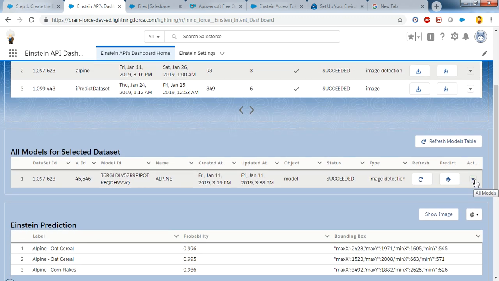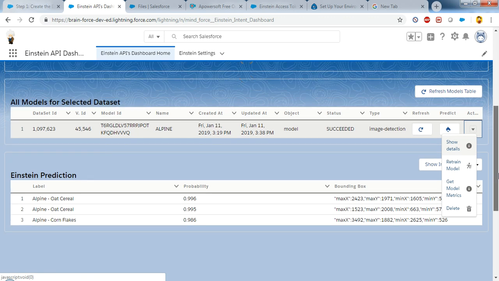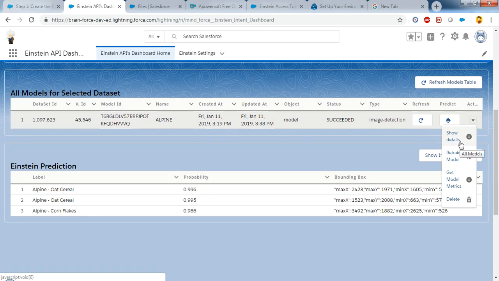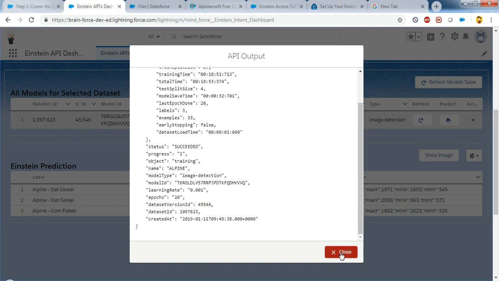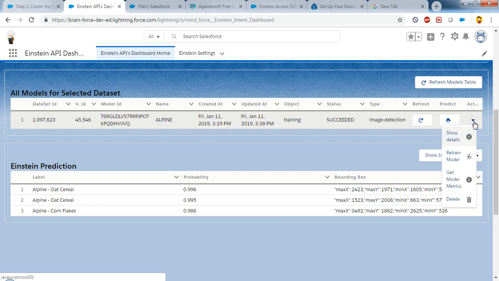In the model table, you will see there are 4 options available. In show details, you can get the raw API output. It will provide each and every detail available of a particular model. Moreover, you can retrain a model as well.